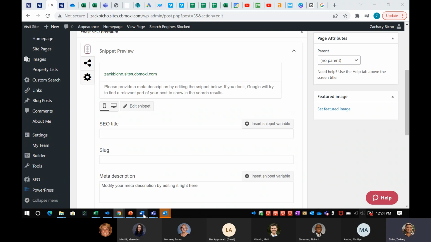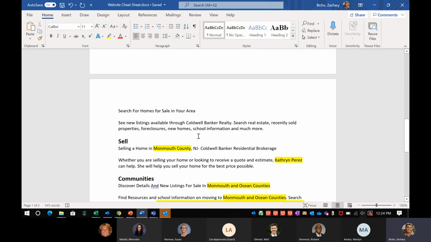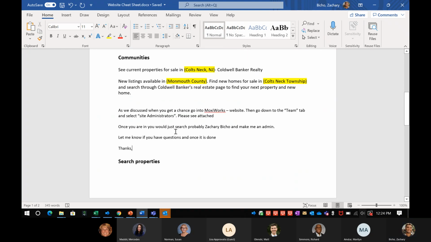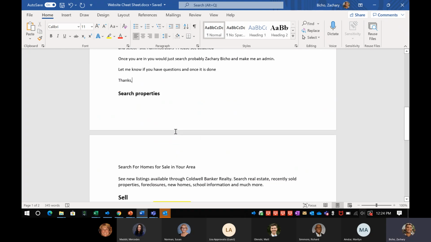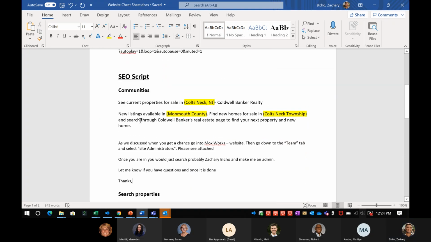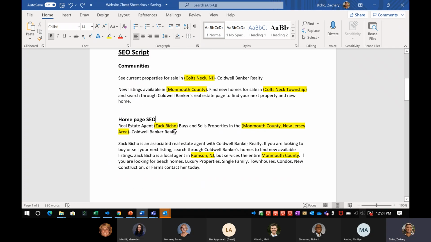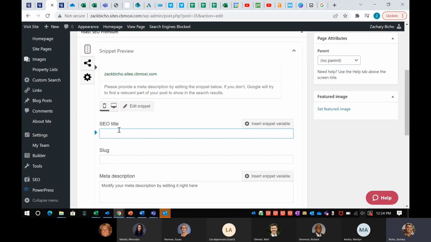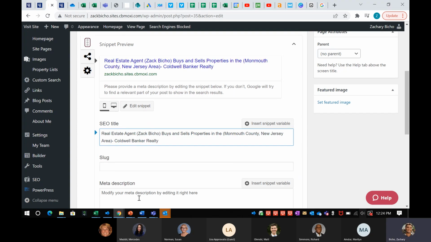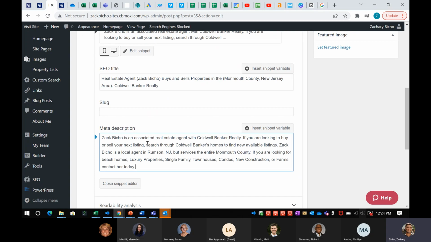So to save some time, I have a kind of pre-script already. So where's my home screen? Uh-oh. So here's my kind of home script for this. Here's my SEO title. I'm going to put that in my title. And then let's go to my meta description, and we'll walk through why I selected each of these words.